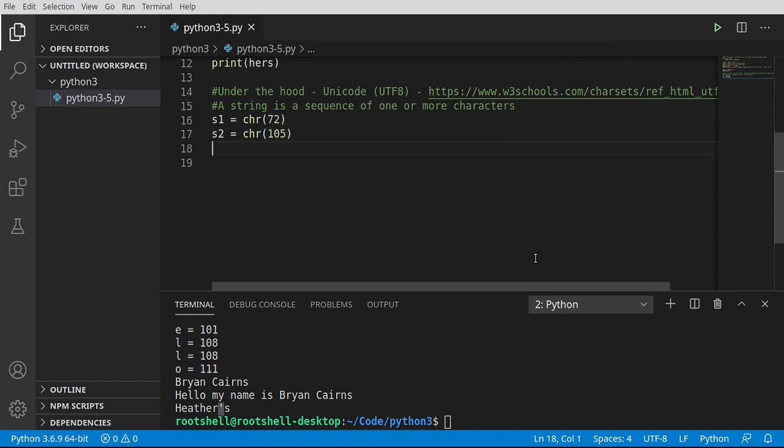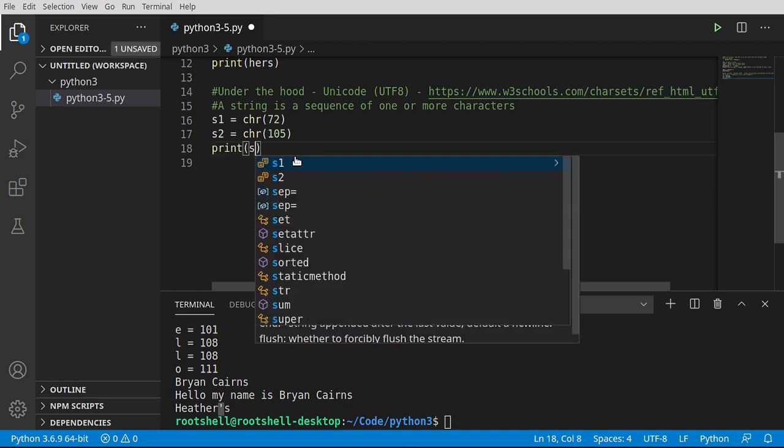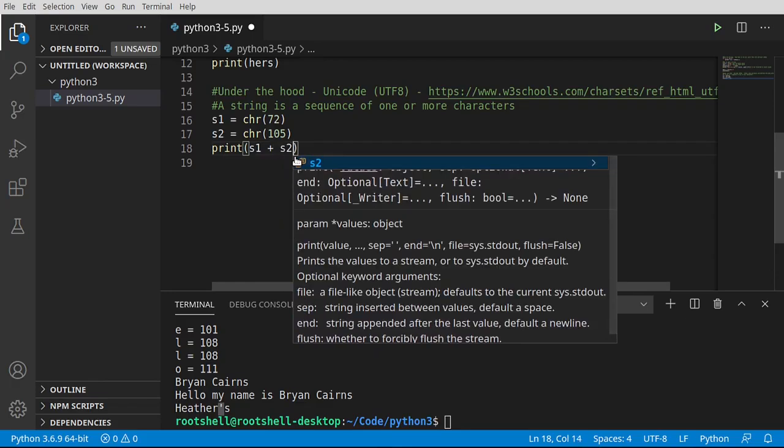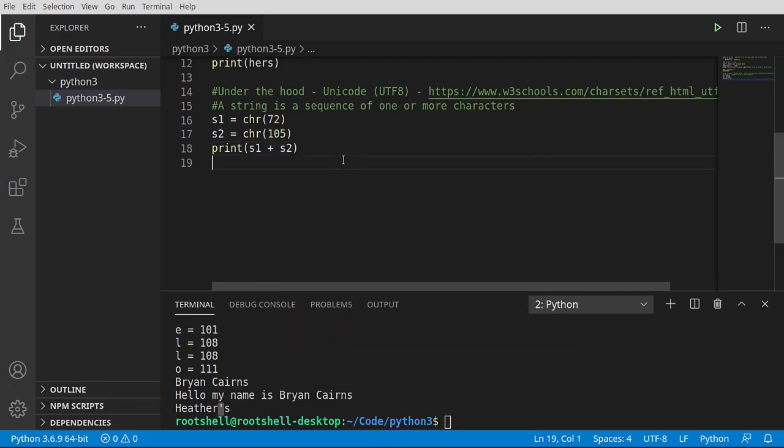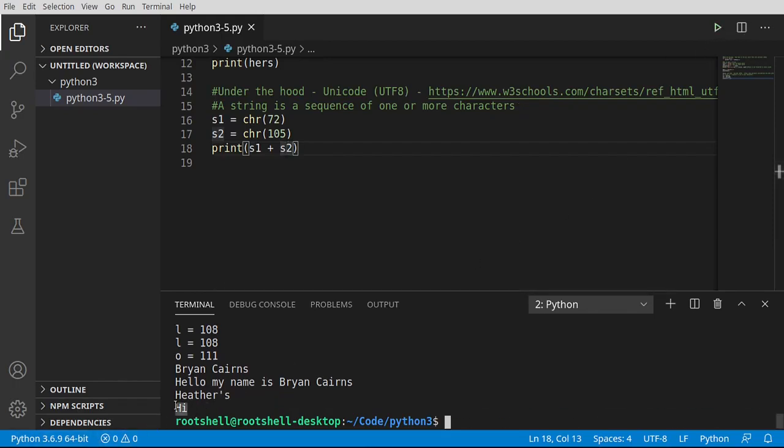Now, you don't see it, but I'm sitting here cheating a little bit. I'm looking at the UTF specifications and the character tables, which you can see definitely by visiting these links and other links, and it will give you the numeric values. Now, this is if you wanted to do something like this. You really don't need to. I'm just demonstrating it can be done. So we're going to say S1 plus S2, and let's kick that out, and it spells the word hi. Notice it's a capital H, lowercase i, 72.